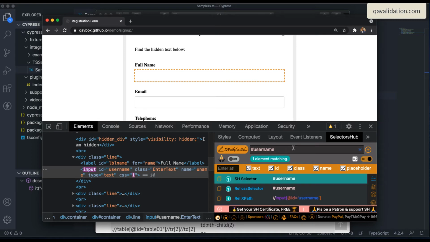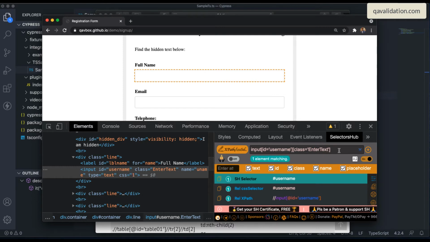This is coming directly, but let me use input. Here some attribute, let's say id equal to username, and then I will put another expression which is class equal to enter text. See, it is identifying the element.